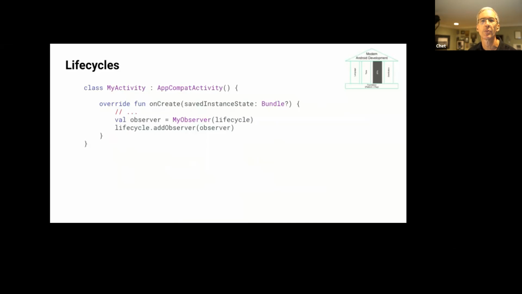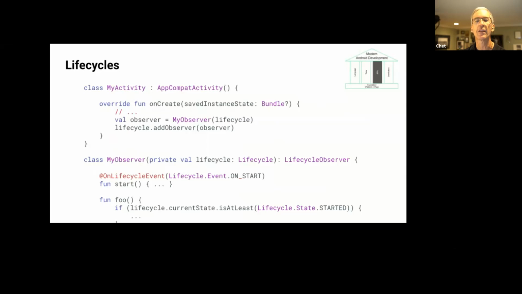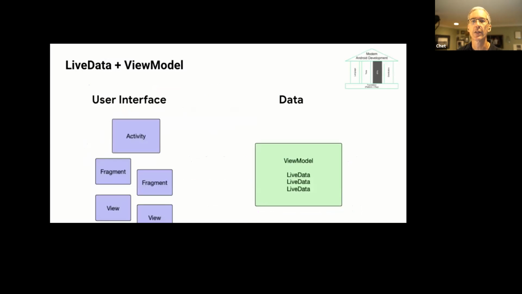Instead, we have this concept of life cycles in the APIs of modern Android, where it's about observing the changes. So you don't have to override those anymore. Instead, you can get messages back into your code when things change, or you can even query it at any given time, saying, am I in the pause state? Am I in the start state?